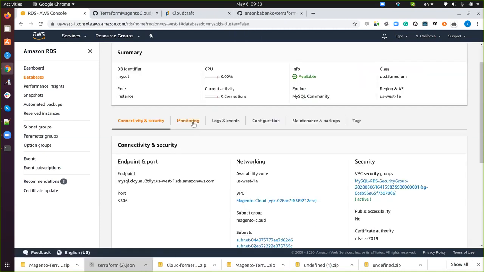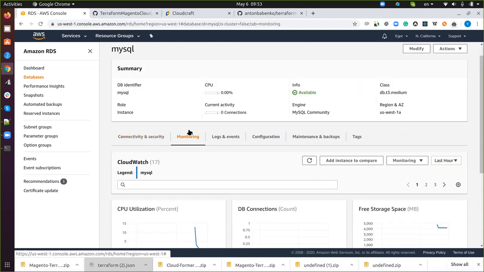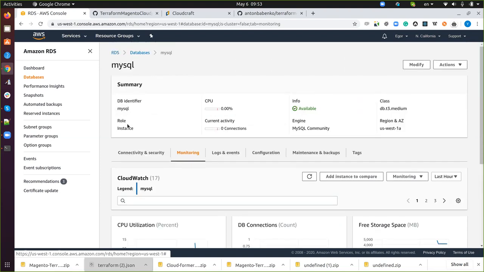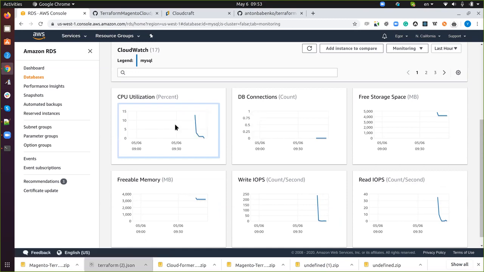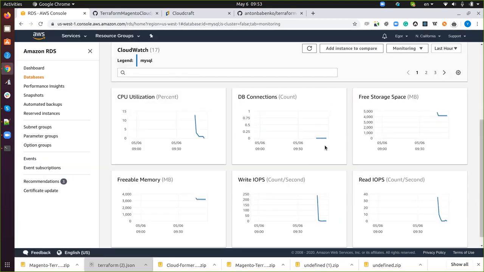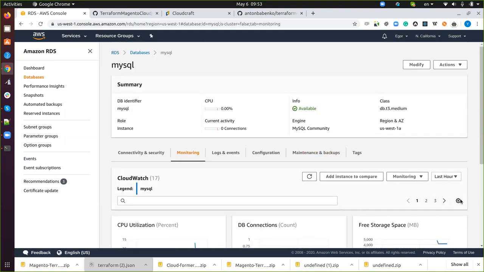When you have RDS, you can monitor your infrastructure by levels, by services. For example, when you have traffic, you can see CPU utilization. Also, you can check more metrics.